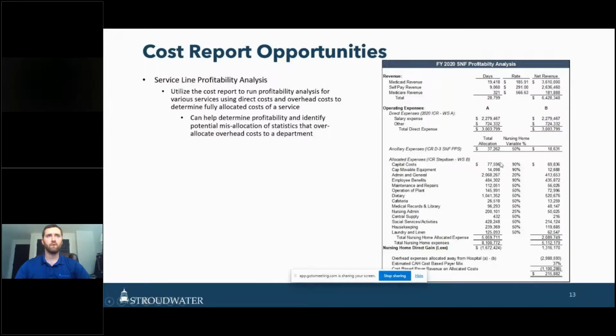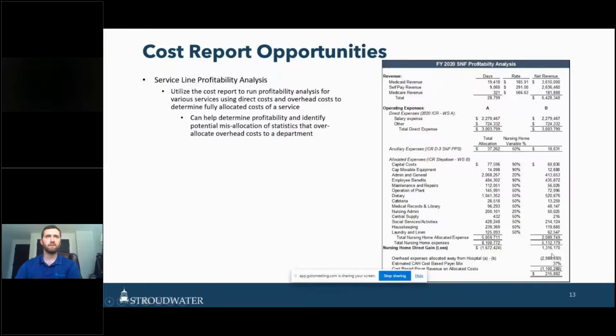And then we also do a contribution margin analysis as well. So it's kind of accounting for the total fully allocated costs versus variable costs. And again, these are some of the things that we just kind of have used for what percentage of these costs are variable versus not variable. So different departments have different percentages of variable cost, but it shows from a contribution margin basis that the skilled nursing facility is actually contributing positive margin to the hospital. So if we only looked at this, we see, hey, this service is a loser. Maybe we should cut the service. But overall, it actually is contributing margin to the overall organization.